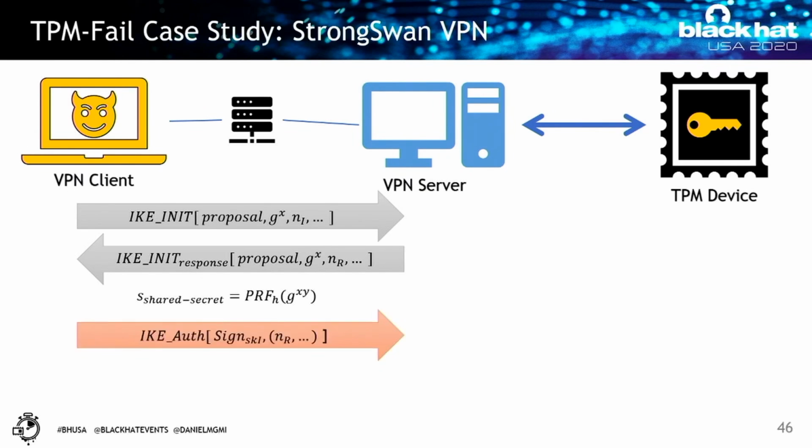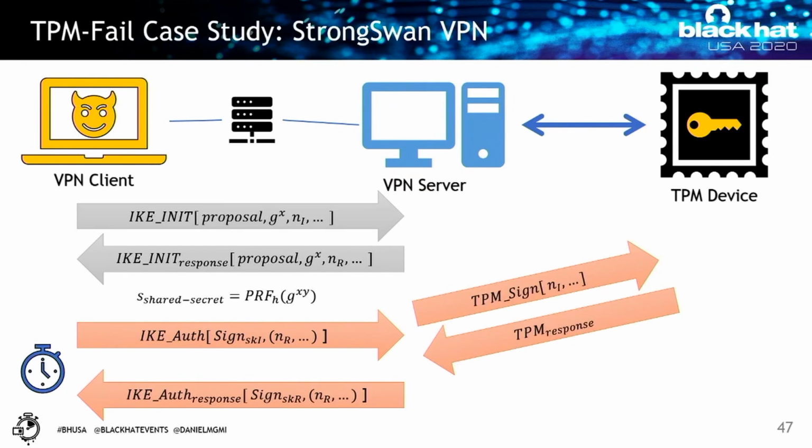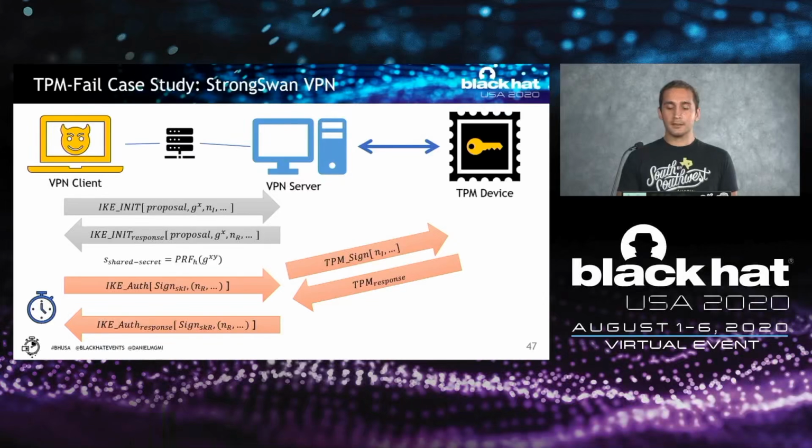So the authentication happens in the next IKE exchange. During the next exchange, the VPN server doesn't even have access to the key, and it's going to ask the TPM device, hey, this is a message, please sign this for me. The TPM device signs the message, and then the server just gets the response and sends it to the client, and the client can verify that, oh, this server is a legitimate server. The good thing about using this TPM is that now even if the server is compromised, nobody can have access to that private key. So nobody can impersonate the role of the VPN server, basically.